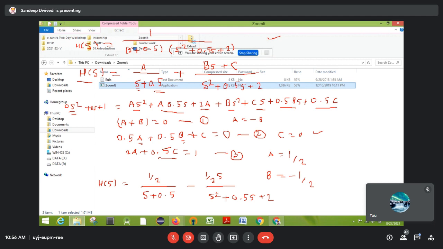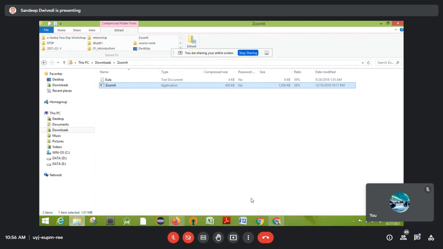Okay, but what about this term? Okay, so for that again you have to remember some formulas. Okay, that proof is also given in some books, or you will get the proof anywhere. Okay, so you can remember these formulas.